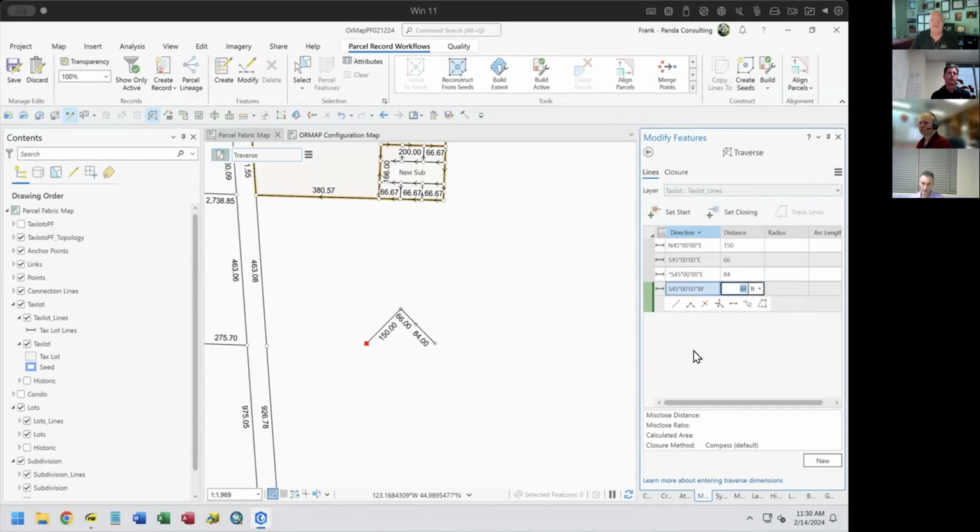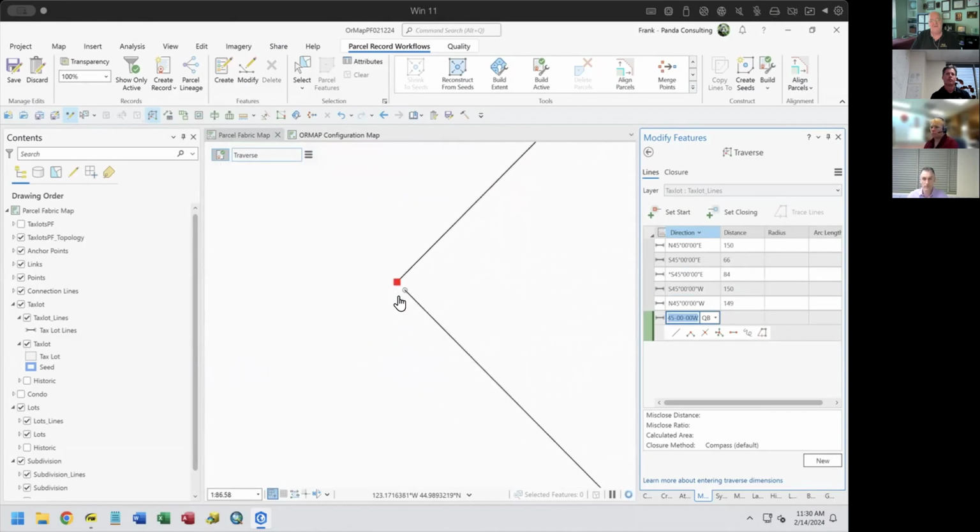Again, I can do 90 degrees to what my previous one was, and I can tell it 150 feet on here. Let's finish this out by going in 90 degrees, and I would now be, well, I did that 84 feet. What is this? Well, let's do 66 plus 84. All right, but let's do 83 feet on there. So it's 149. I'm outside the tolerance, so it doesn't show me that it doesn't close on here.